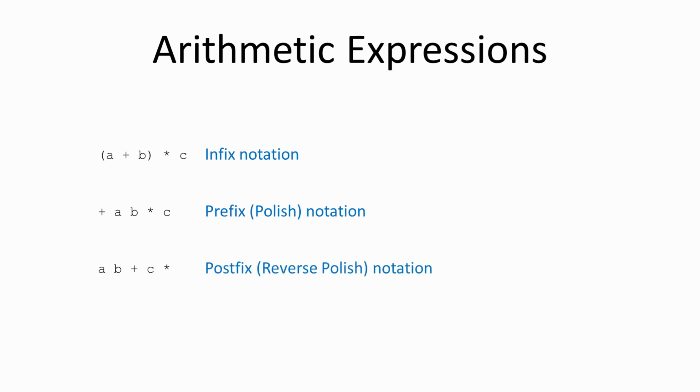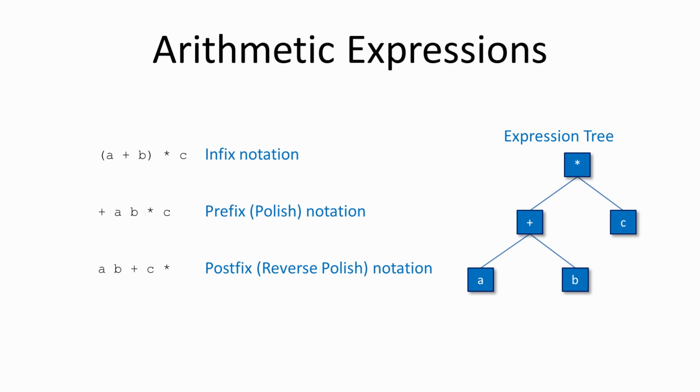This is called postfix notation. It's also known as reverse Polish notation. Here, an operator follows the pair of values it will operate on. An arithmetic expression can also be represented unambiguously using a special form of binary tree known as an expression tree. Here's an equivalent expression tree. Notice the absence of parentheses. Many compilers will employ this particular intermediate format.